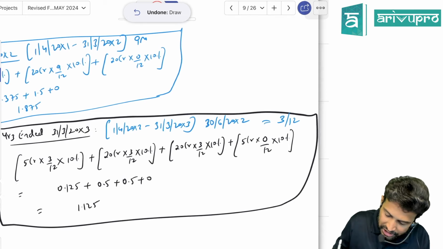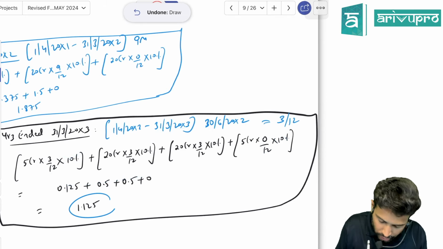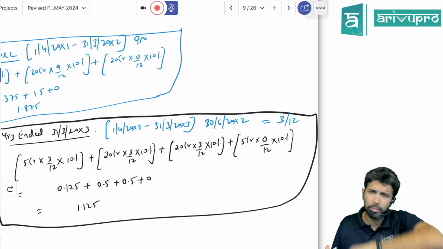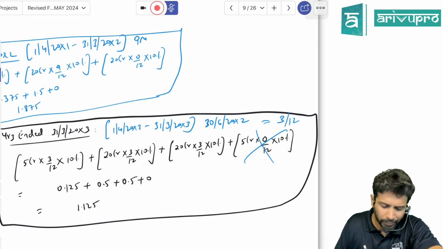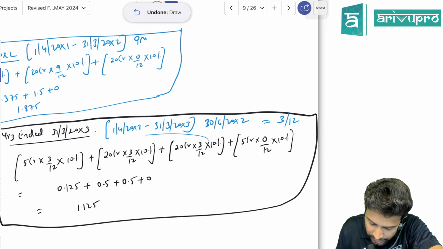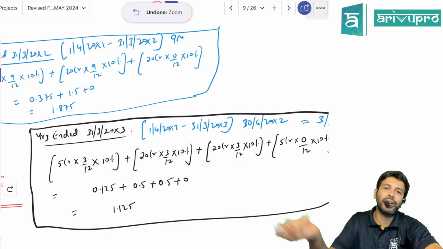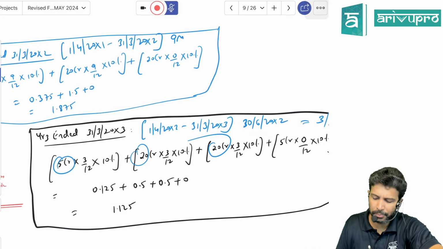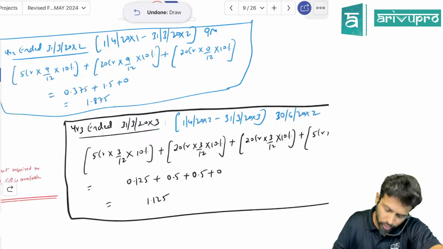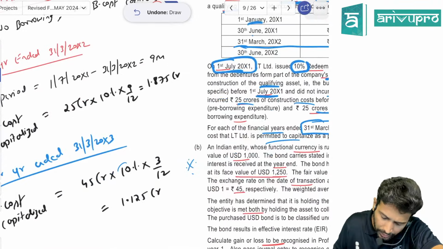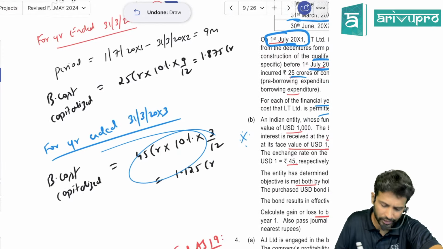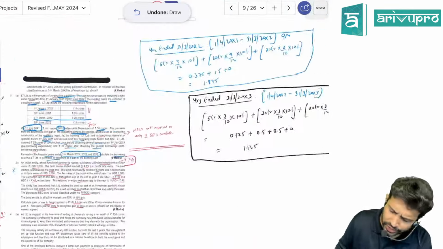So like this, for each expenditure you can assign weights and calculate and you will get the total borrowing cost to be 1.125, or you can, in the interest of time, sum up also. If you just check this, you cannot capitalize, so cut off in your calculation. For all other things, you're doing 3 by 12 into 10%, 3 by 12 into 10%, 3 by 12 into 10%, 3 times you're doing. Instead of that, just add these three numbers. 5 plus 20 plus 20, it will be 45 crore. So take the 45 crore into 10% and the maximum weightage for third year is 3 by 12. Do that, you will get the same answer. This is a one-liner answer if you are comfortable, or you can stick to this.